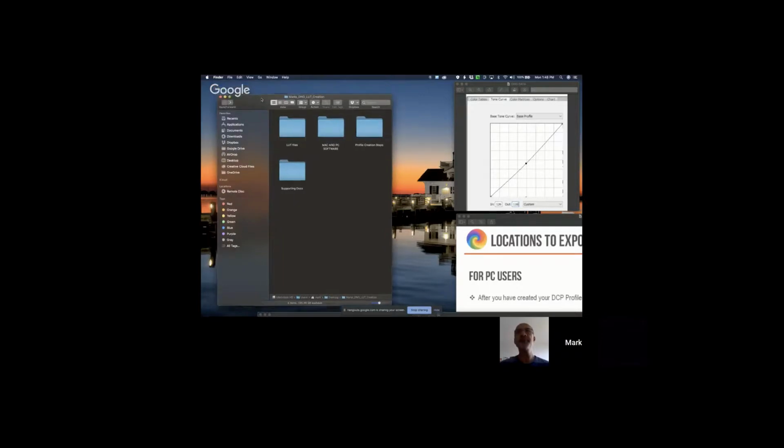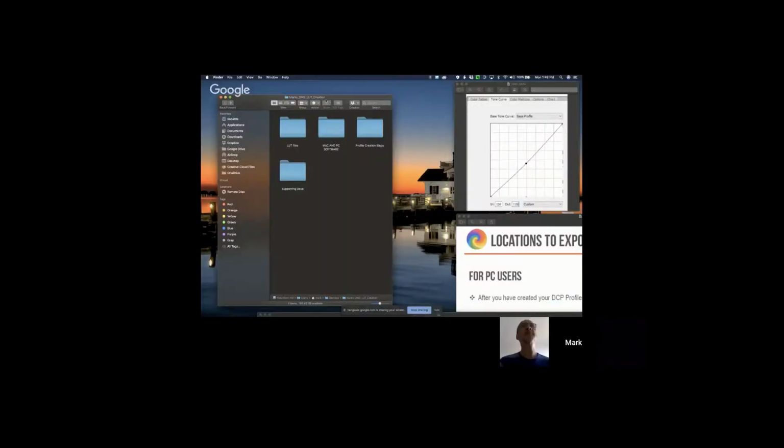Okay. This is the directory that I want you to download. This is the name of it. It's on the link that I sent you, Eddie. You can get it as well. There's software here for both the Mac and the PC, but I don't think you need that since you've already got the software installed.